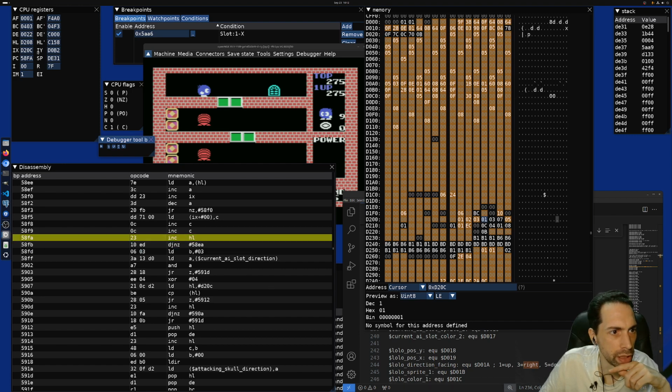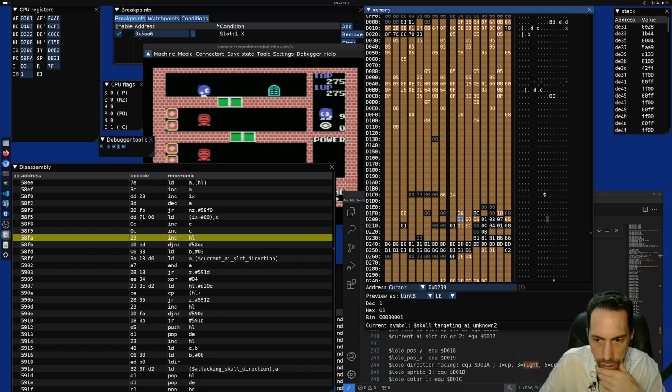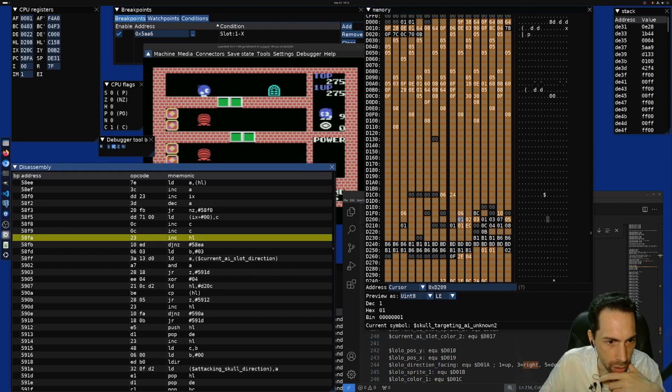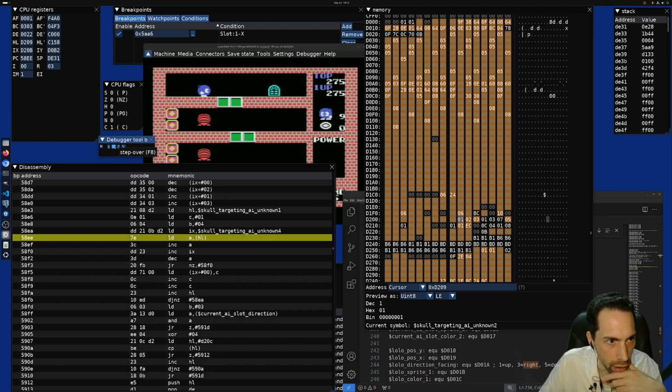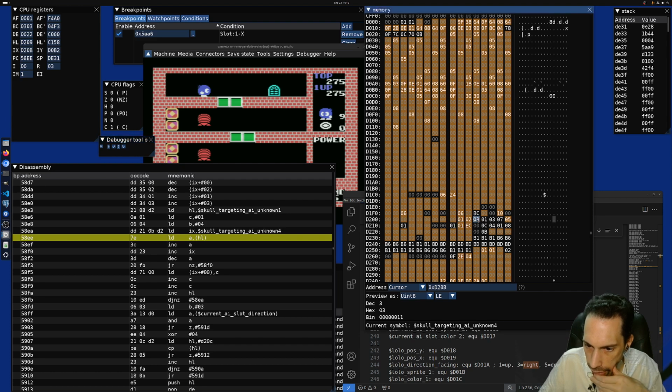And we're incrementing HL D208. So now we're going to 9 to this one here. Okay. And now that's the end of our loop. Now we're coming back here. So we're loading the last one again, D20B, which looks like an offset thing though. So wait, let's see.